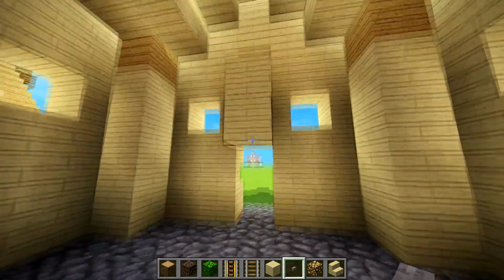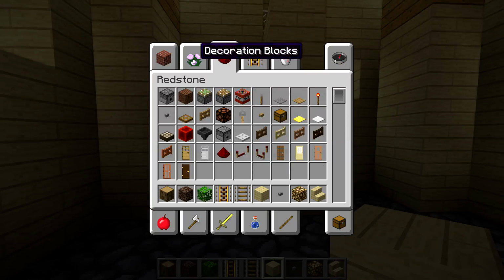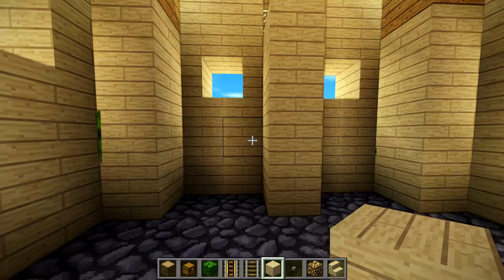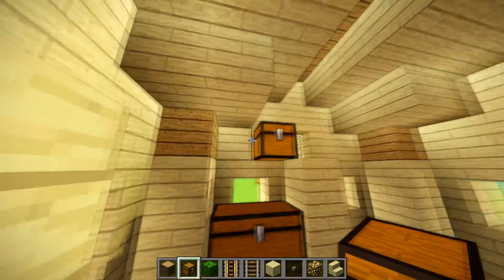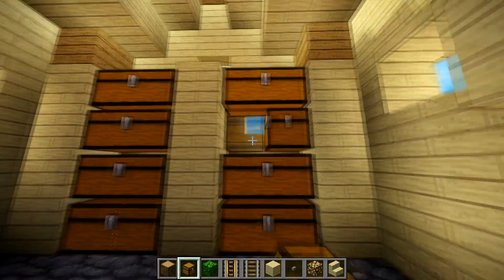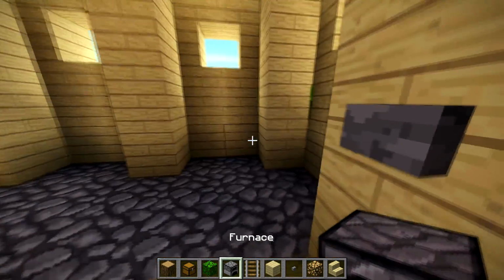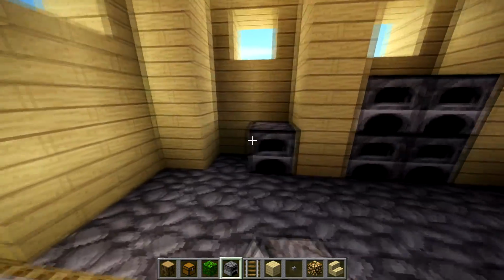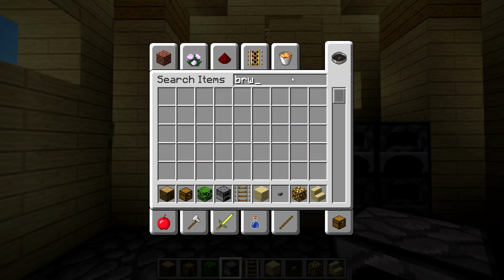So yeah, for the inside of here, if you do want to cover up all these things, you can use them for storage then. I'd probably use one side for all your storage. You can even cover up those windows with what you have there. So I've got like a full stack of storage there. Maybe on the other side you could have rows for your furnaces. Maybe just get the 2 up there. And then get some brewing stands or whatever you like.